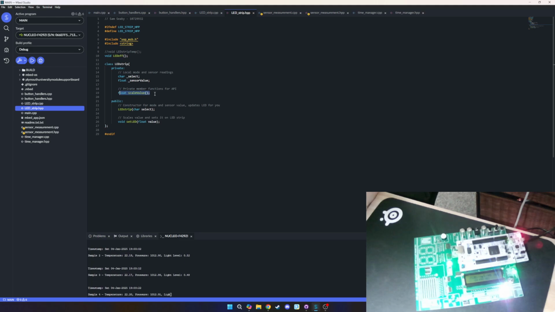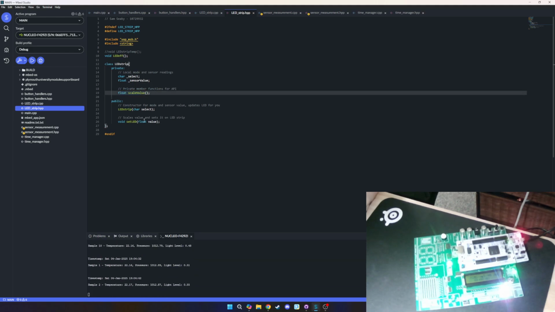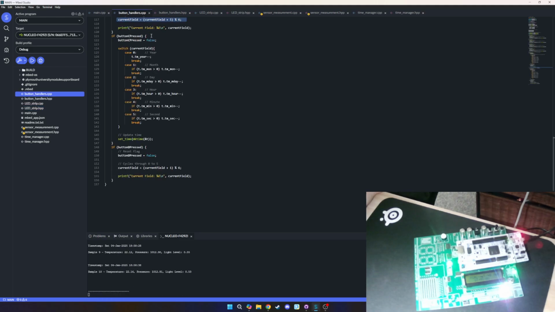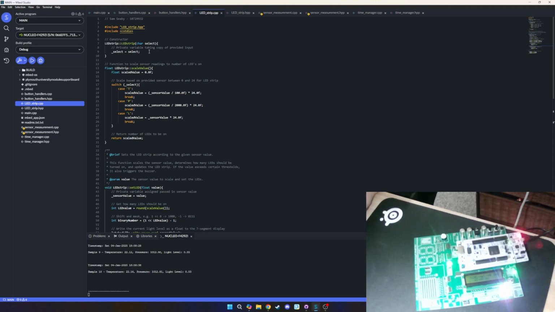The scale value is private, so the user only has access to set LED because it does everything for them. The constructor is declared globally, and it's purely just saying which sensor would you like to measure, that being light, pressure, and temperature, and then it takes a copy of that to be a private variable.